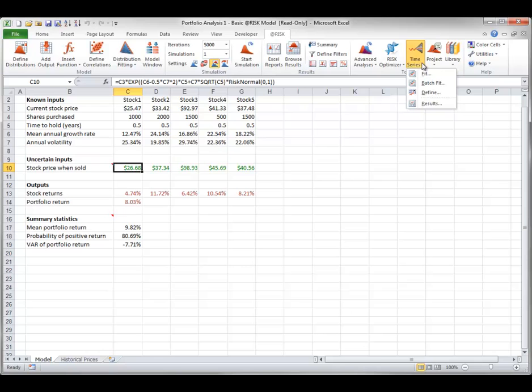The Project dropdown provides options for using at-risk together with Microsoft Project. This item appears in the at-risk ribbon only if Microsoft Project is installed on your PC. The functionality in this tool has been completely revised in At-Risk 6.0. Now you can work with the familiar at-risk interface in Excel, letting Microsoft Project do most of the calculations in the background. This gives you the best of both worlds, the familiar at-risk Excel interface and the power of Microsoft Project.